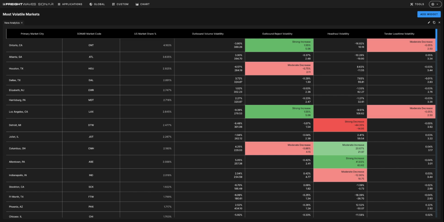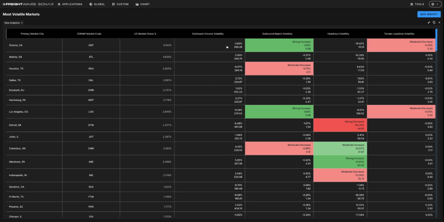The whole US market shares add up to equal 100%, and they can never be above or below 100%. So if Ontario, California gains market share in the next couple of days, another market in the country will have to lose market share, or it could be multiple markets. We don't necessarily know which markets are losing market share unless you're watching that. Market share just gives you a reference point on if there is some volatility going on in that specific market, whether it's going to affect the surrounding markets.